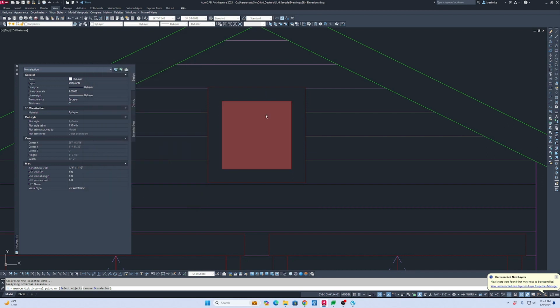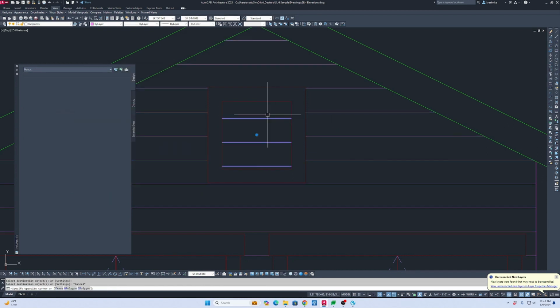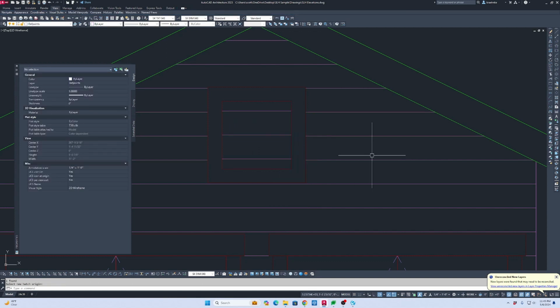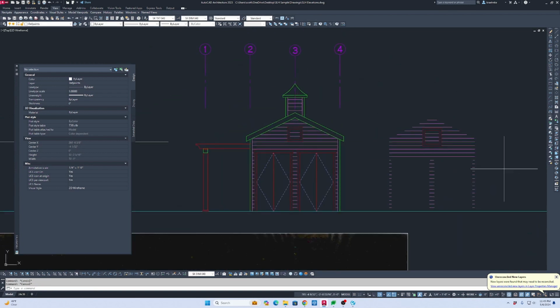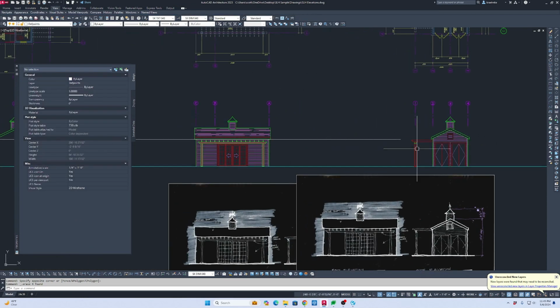Hatch that. That'd be the same. Let's move it up a little. That's better. I like the offset too. It kind of makes it more distinctive. So that looks better. 8-foot doors. We got 8-foot doors everywhere, so that's good.